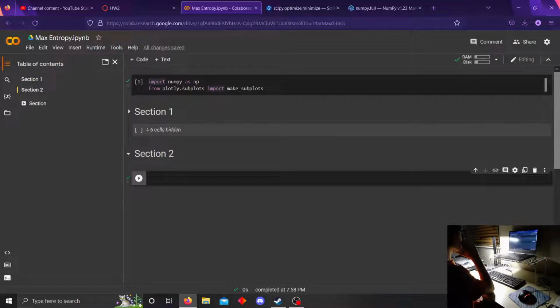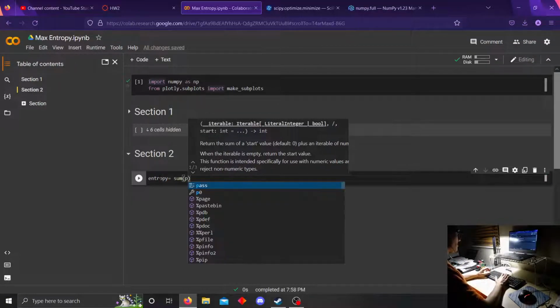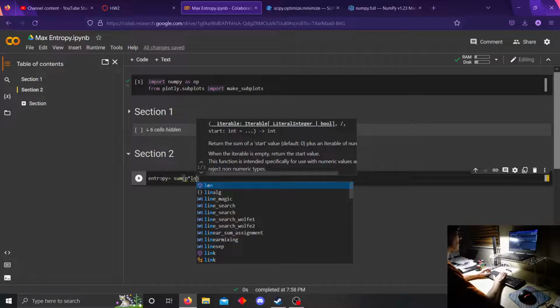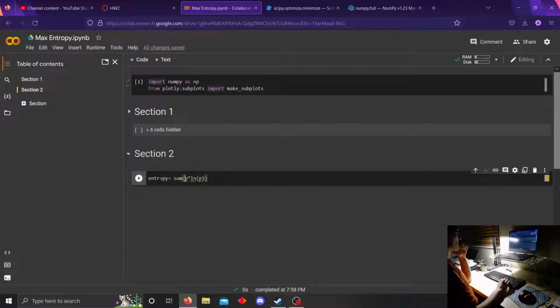Now, if you remember from the last video, our entropy equals the sum of the probability times the natural log of that same probability. And it's actually the negative sum. Now, of course, I'm not typing this in correct notation here, I'm just writing it so we can remember what this is. So this is what entropy is, and again, we solved that in the last part.